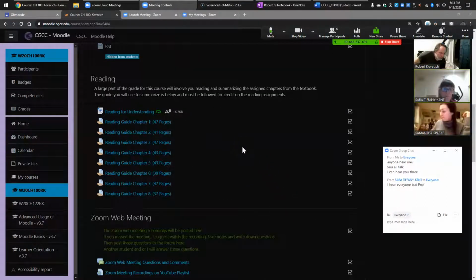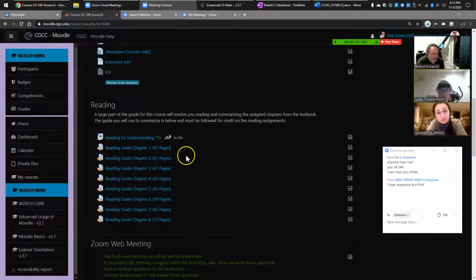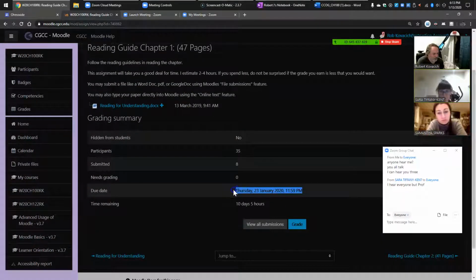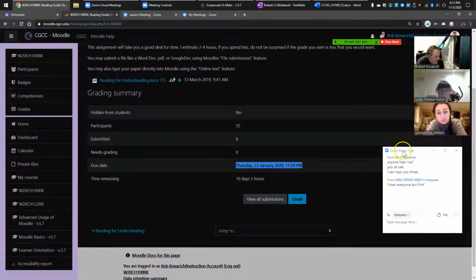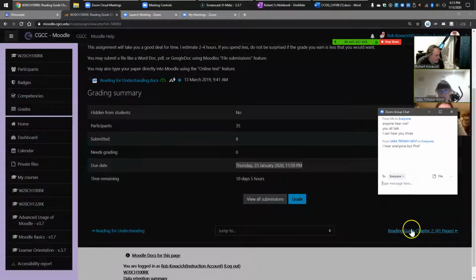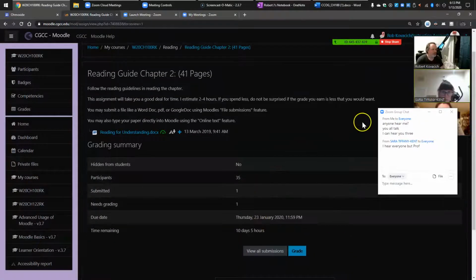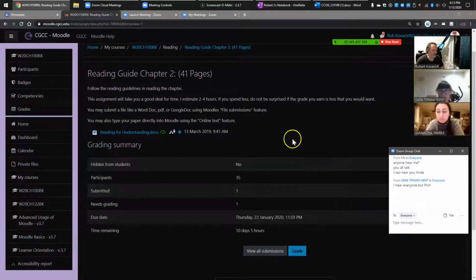So here is the list of all the different reading notes we're going to do for these first 8 chapters, and a couple of things you can do. One, you can just click on it, and it tells you right here that this is due Thursday, January 23rd. Then just below, it shows the second reading guide, so you can click over to the second one. That's also due on January 23rd. Do any of you remember why January 23rd was the day I had those to be completed?